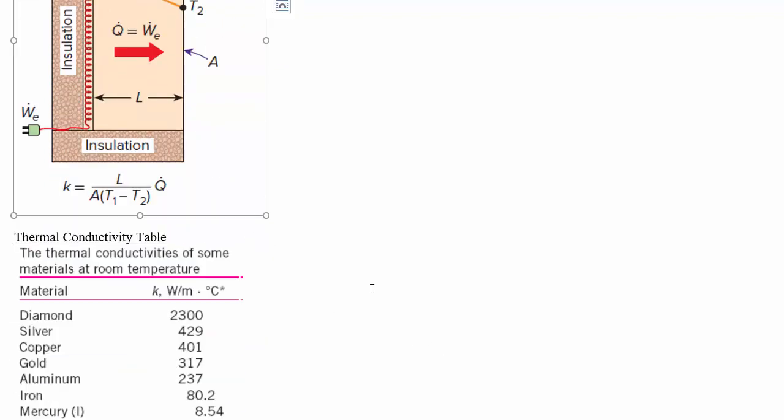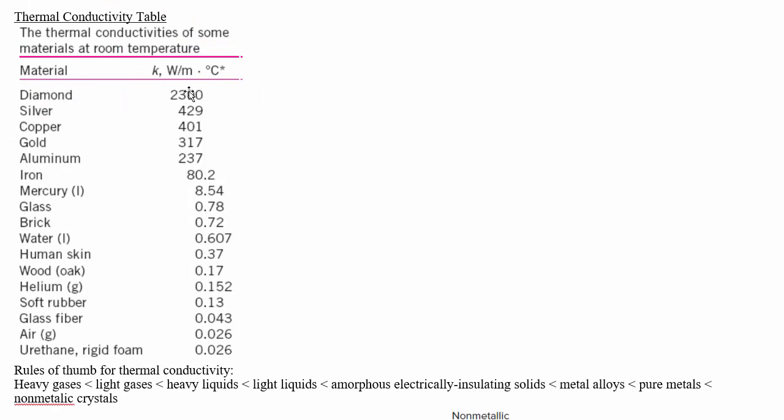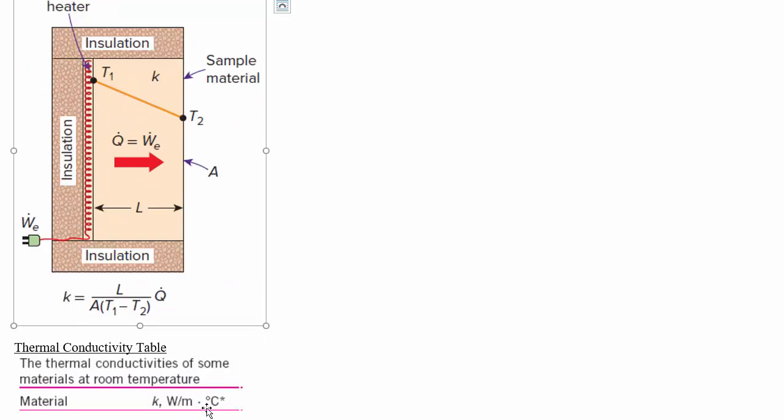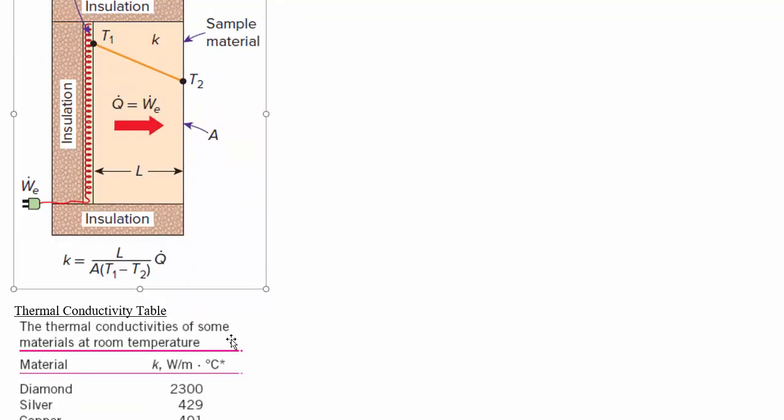Let's look at thermal conductivities for some different materials now. We see diamond up at the top here, 2300 watts per meter Kelvin. By the way, you can check for yourself that the degree Celsius or equivalent Kelvin unit has to be in the denominator of thermal conductivity by comparing to this formula or even Fourier's law directly to see what the units of thermal conductivity have to be.